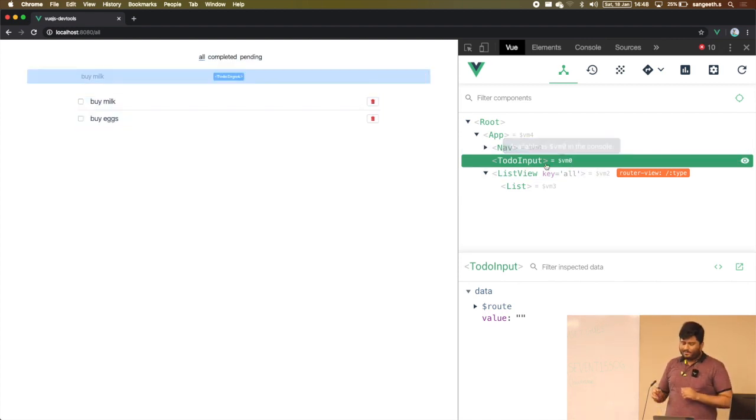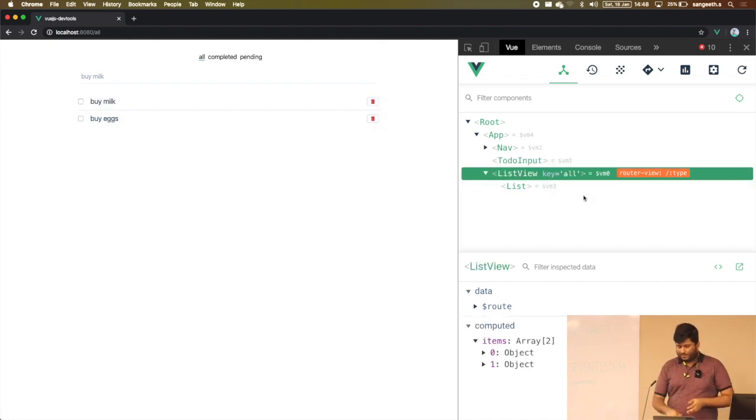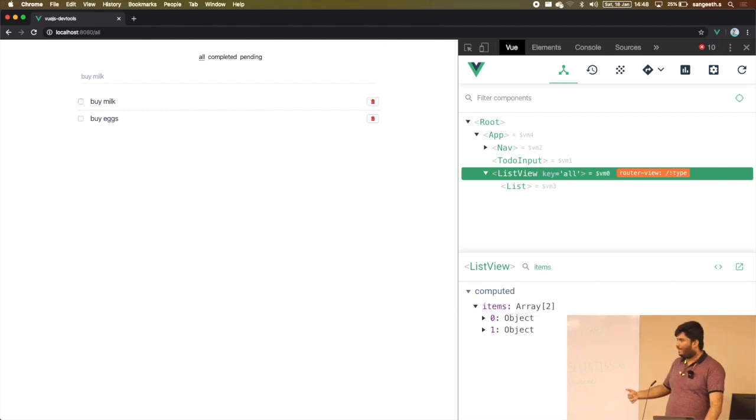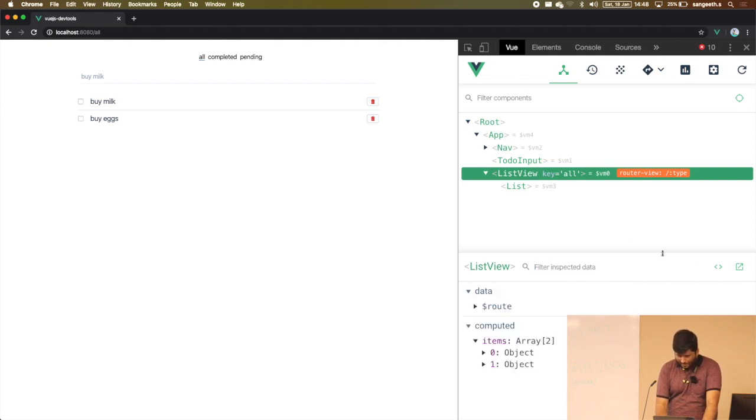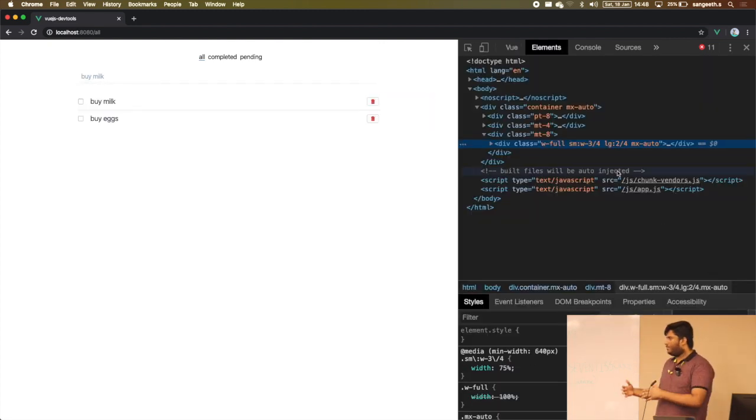This is probably the most important view that you're going to work with. Like I mentioned, all your props and everything is here. If you have a large amount of data, you can quickly filter by searching here. If you have a lot of data properties or a lot of computed properties, you can quickly filter through that section. And if you click on this and select that, you can directly jump to which DOM element that particular component is associated with. All that is right there.